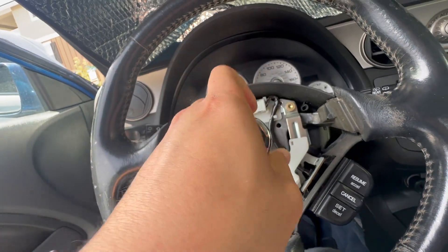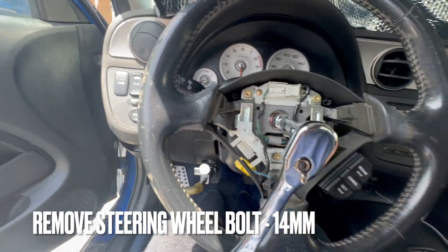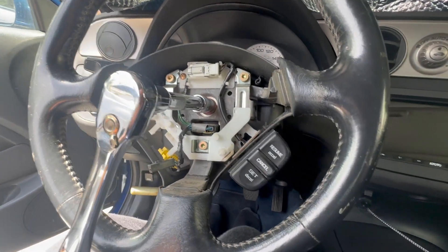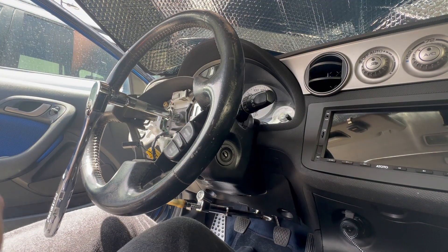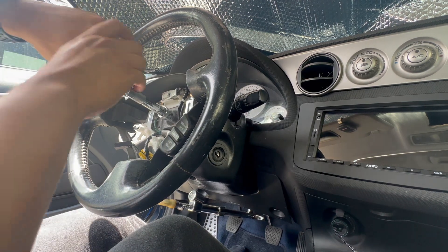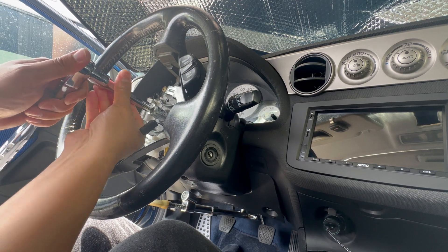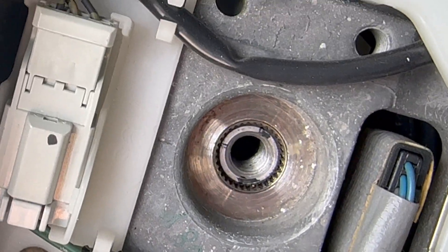It's a 14mm, so we're going to take it apart. Unfortunately, the wheel's going to lock in place because it's still kind of moving — unless you had someone else hold the steering wheel while you're unlocking it. The wheel just locked, so now we can pull out that bolt. There's the bolt — we took it out. It's pretty much pressed in, so I don't think we can pull it with just our hands. We're going to need a steering wheel puller for this.